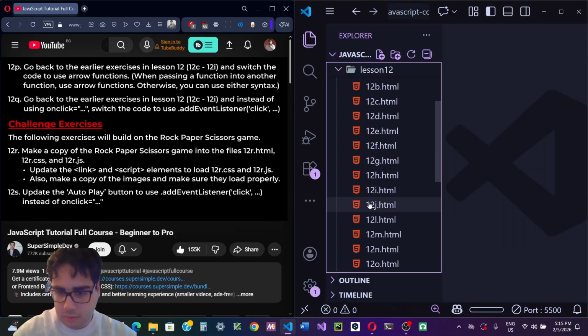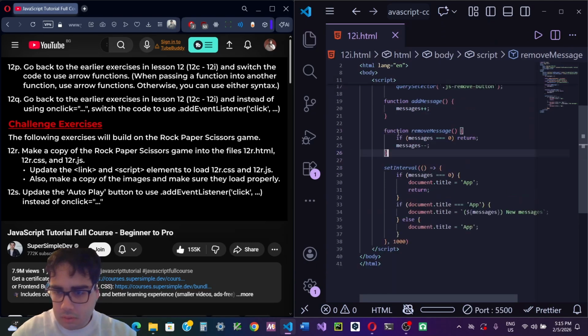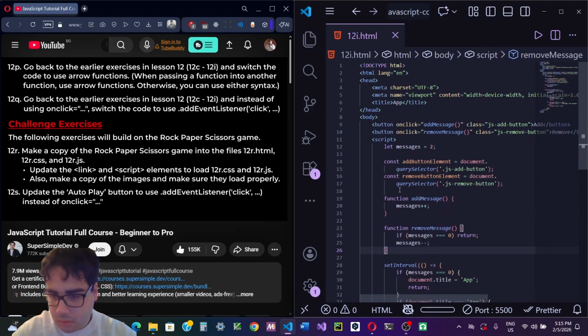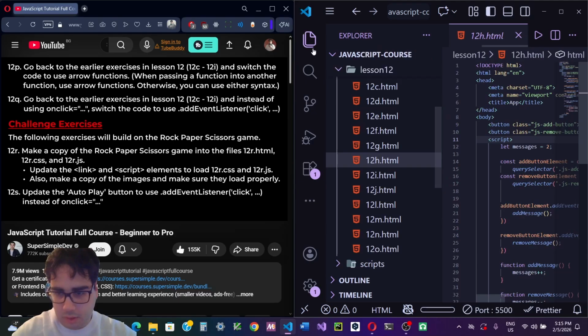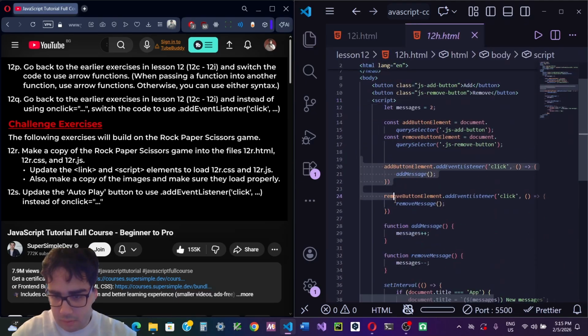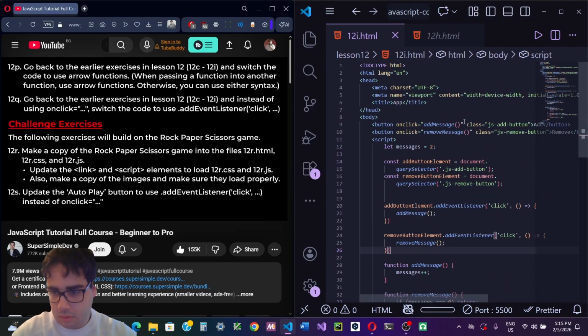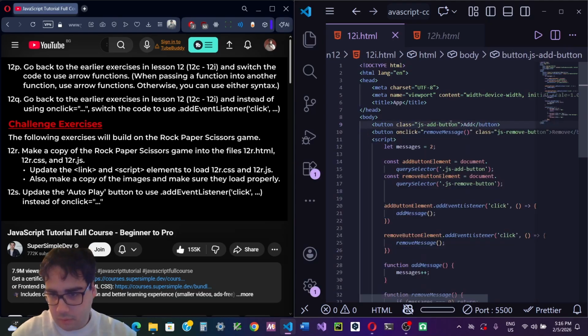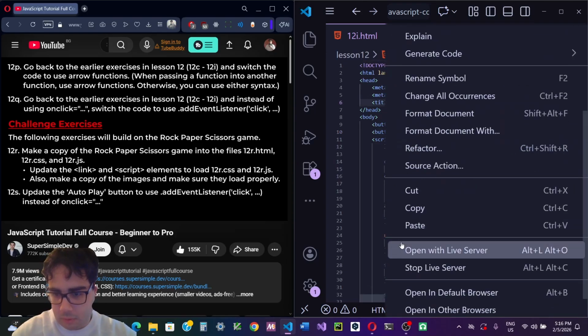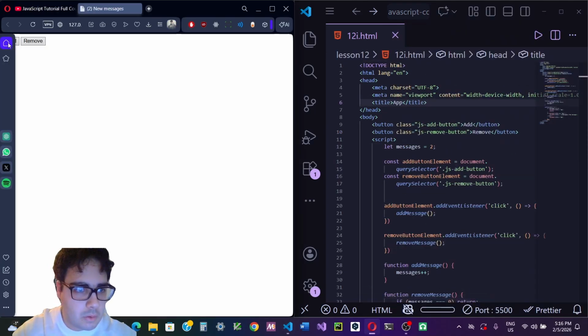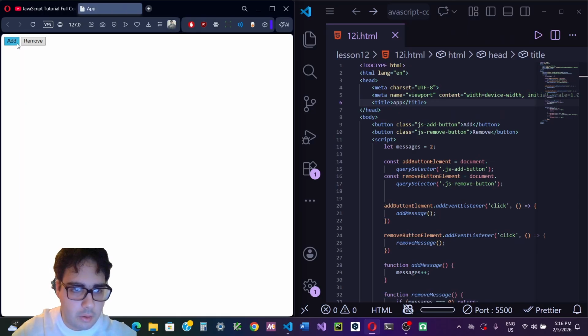Okay, and finally I is basically the same thing. I'm just gonna copy paste on here, right here, and remove this and remove this. Let's just open it up real quick, make sure it works. So add, remove, yeah, okay.